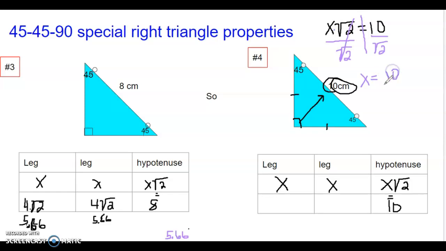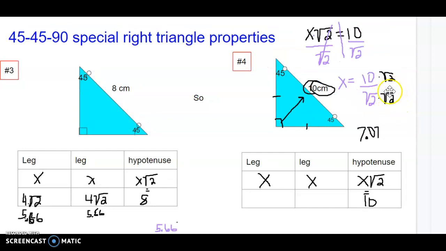So you can go ahead and find out what that decimal is if you want to. And then if you want the extra points, you can rationalize the denominator. Go ahead and find the decimal first. So if you divide 10 by the square root of 2, you get 7.07, which is a rounded number, not exact. 10 over the square root of 2 is an exact number. Let's go ahead and rationalize the denominator. To rationalize the denominator, remember you multiply by the same number that's down here. So square root of 2 times the numerator and the denominator. So the square root of 2 times the square root of 2 is the square root of 4, which is just 2.